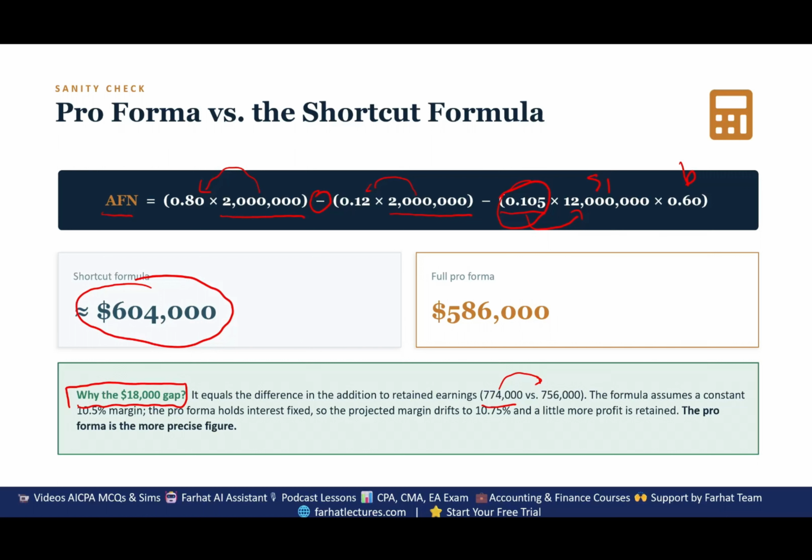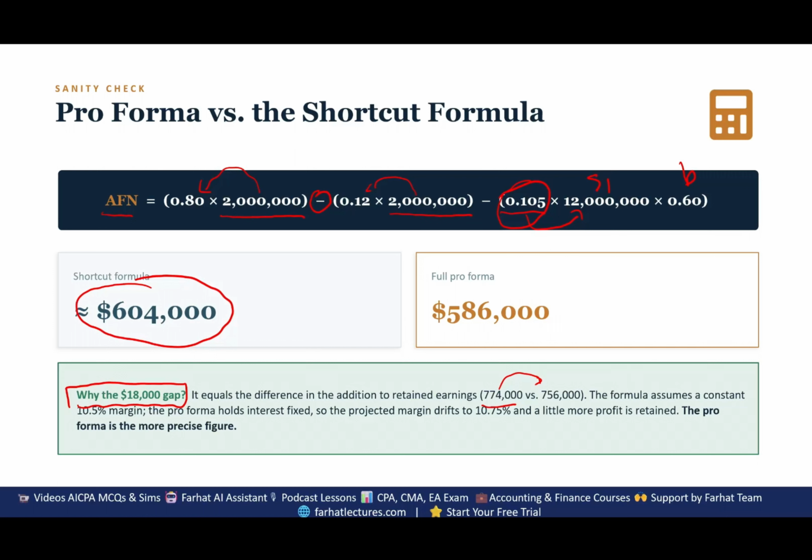If you notice in the pro forma, we rebuild the income statement line by line. And when we do that, we have to be careful that most costs, as you saw, grow with sales. But if you remember interest expense that I told you it's going to come back and haunt us, interest expense does not, because the company hasn't taken out any new loan yet when we computed the pro forma income statement. So as a result, sales went up, but interest expense is the same.